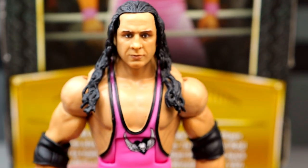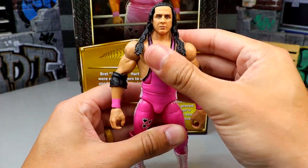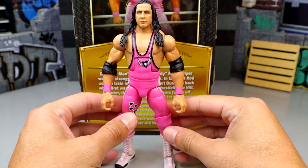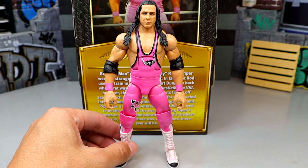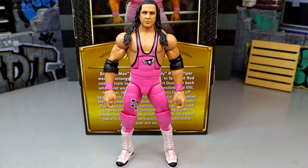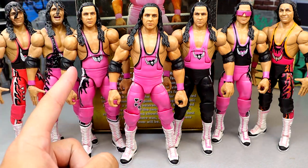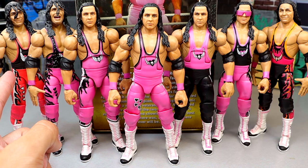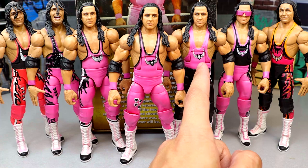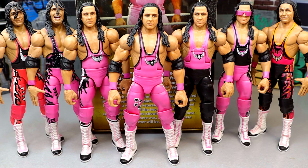He's got the pink stars and pink boots — some of the best boots in the game. The white, black, and pink really pop and look so good. This is a damn good figure. It's essentially an Elite 94 repaint but you get a really good Bret Hart here. For the comparison lineup we have: the Defining Moments in the middle, the Legends Target exclusive Ultimate Edition, the first Ultimate Edition, the WCW Elite two-pack with Goldberg, the Elite 94 chase, the Elite 94 regular edition, and the Survivor Series Elite.